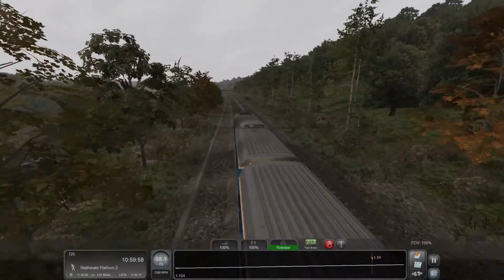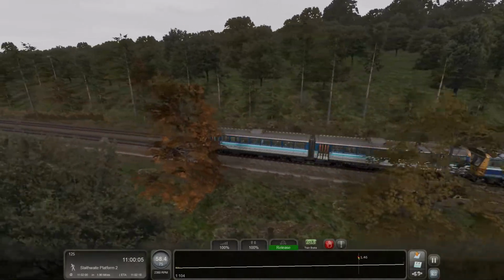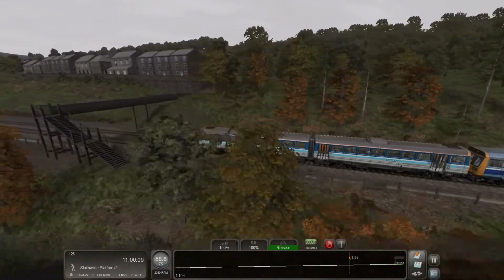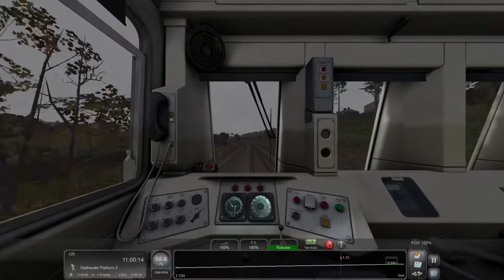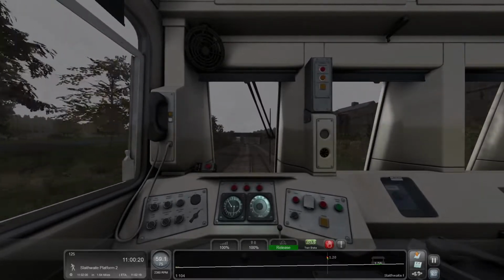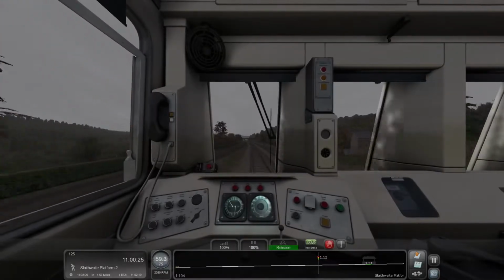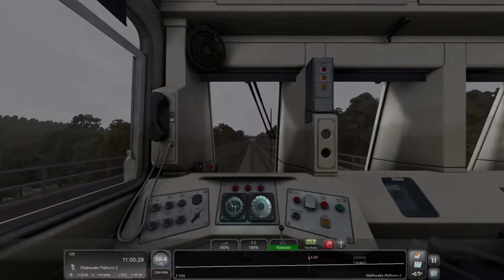Quick look on the outside of the train here. There we go. And there's a footbridge passing over. And along here, we're going to eventually come upon the Crimble Viaduct. That will precede Slaithwaite.